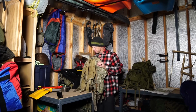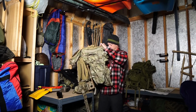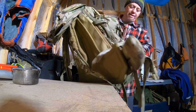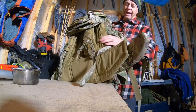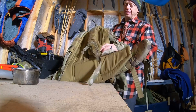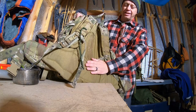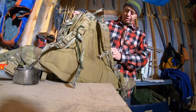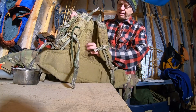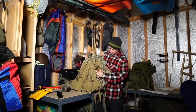The military backpack I've got here, like I said, is a Tactical Tailor Grey Ghost. It's a very large rucksack that we use in the military. I have it for military purposes. I added this High Speed Gear liner piece here. This is basically just like an internal strap that goes onto your frame that still has aeration, and it just makes it a little more comfortable, and it adds a couple of bags into the side of it.